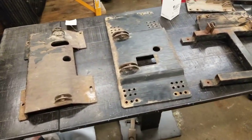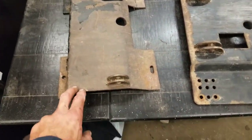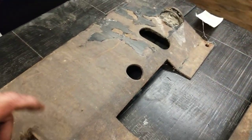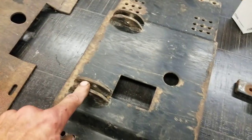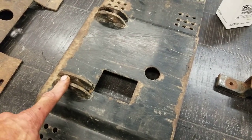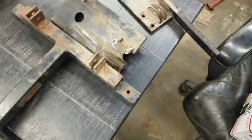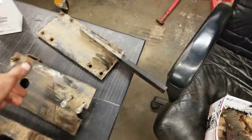I've got a couple different style mounting plates for the plow. This one is off an older model, like a '94, and you can see these tabs right here that go into where the end of the plow mounts. This wider one is for the Polaris style, and this one would be for the Moose plow. This other one looks like a homemade job — just pipes welded up, bolts on underneath.